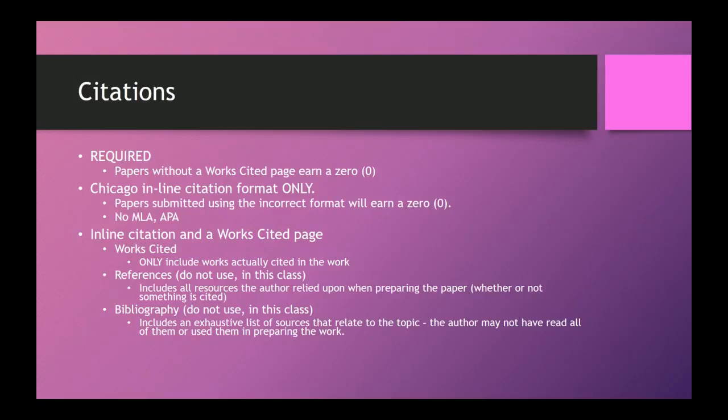It is just a list of books, a bibliography. You're just compiling a list of books. So make sure that what you have is a works cited page, that everything that is cited is in the works cited page. Nothing that is in the works cited page is missing from the rest of the document. And you do not have a reference page or a bibliography.